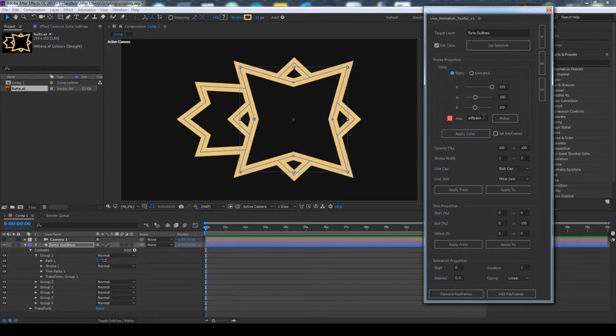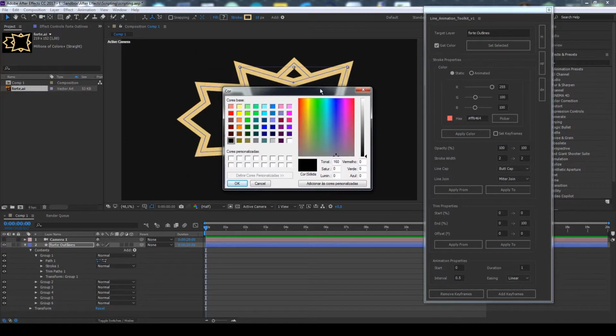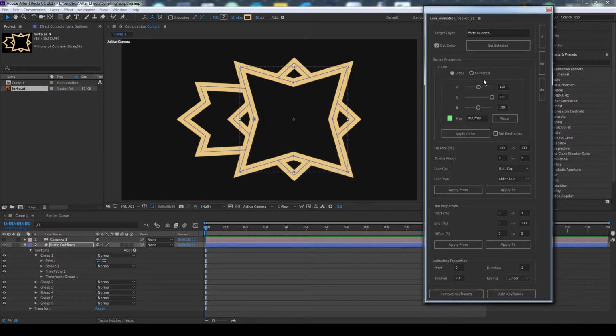So like I said, we can paste here a hexadecimal value, and that's going to update in real time. We also have a color picker, which is the default OS color picker. So I can go, say, to a green color here. I can click OK. It's going to set the green. Let's imagine I've actually inputted this hexadecimal value. Now I can't use hexadecimal here. So what would I do? I would simply get static, and there we go. Very, very fast. So the static actually allows us to do a lot more.